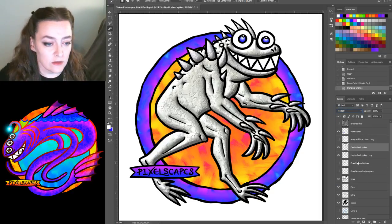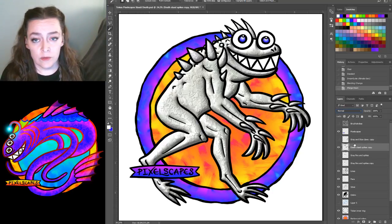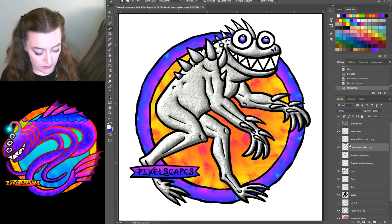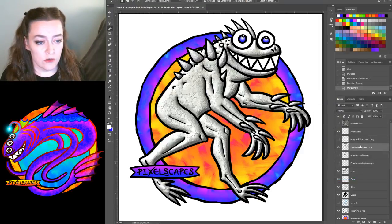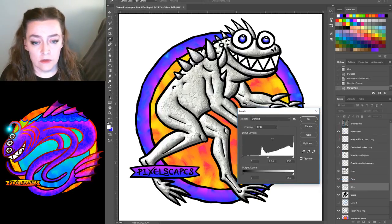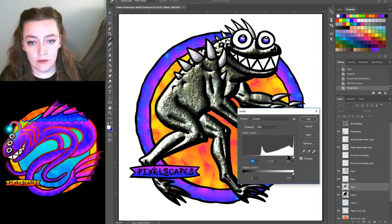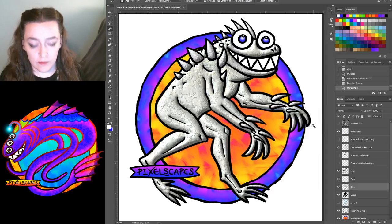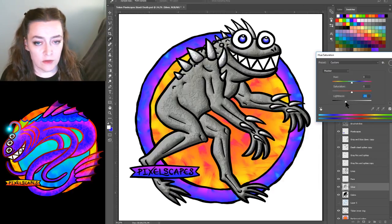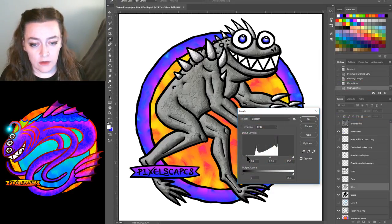Multiply. Yes, okay. So there's my spikes. And these spikes are pretty dark. I'm gonna do those second. First, I'm gonna change the body. I'm gonna use levels and make it real dark by default, but not all the way. Yeah, there we go. Let me make the whole thing a little darker, and then I'll do it. There we go.